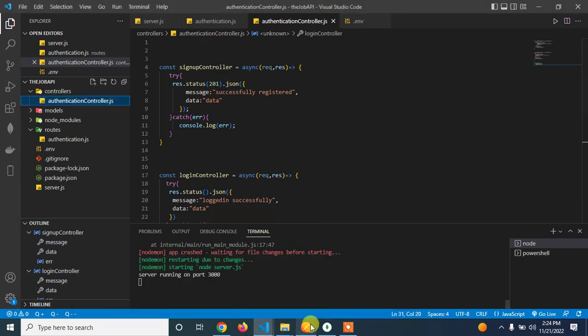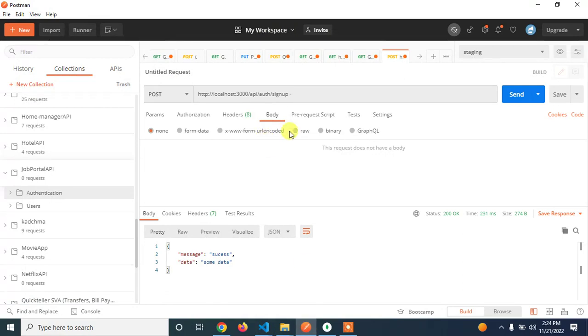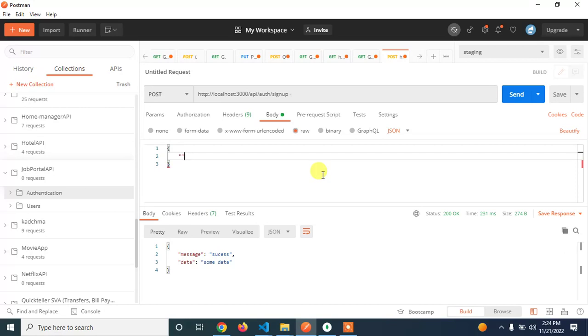It's just a test, but so that we can flow along and continue next, I'm going to send in data. So click on body, go to raw, and then change this to JSON. Put a curly bracket, and then you put key and value pairs.